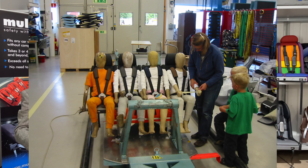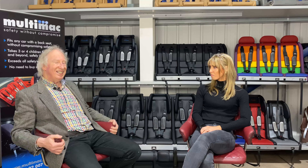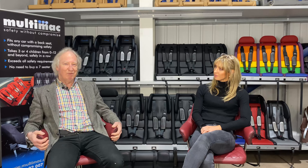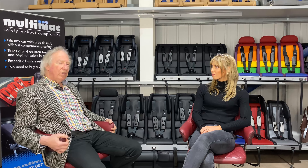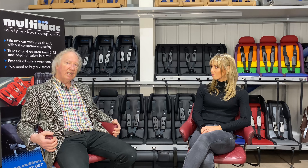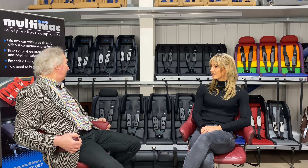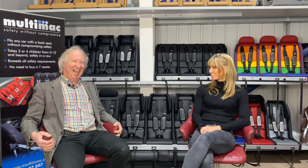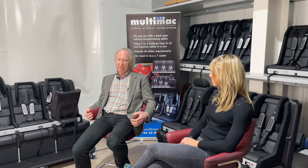Very sadly, Ilva — who had twin boys — got cancer and died just before we got our approval. When Tommy came to select the five seats of each size, I mentioned that I wanted to name our headrest after her. I said, 'You know how Ikea names everything — like the Billy bookcase — we need a name for our headrest. Would Ilva's family mind if I called it the Ilva?' Tommy said it sounded really nice and he'd ask them. I also named the rather plain headrest the Tommy. So now we have the Tommy and the Ilva.